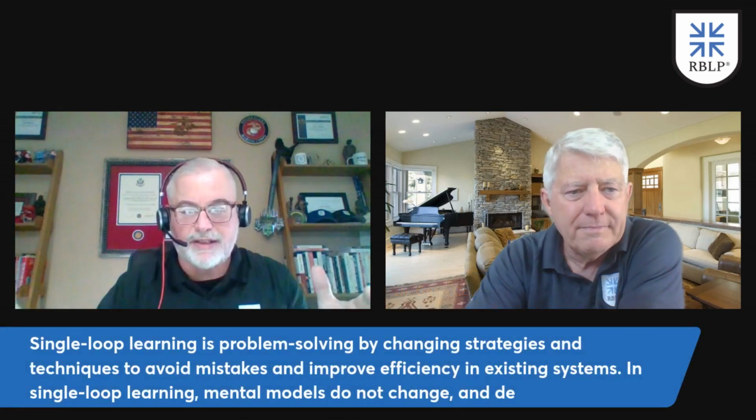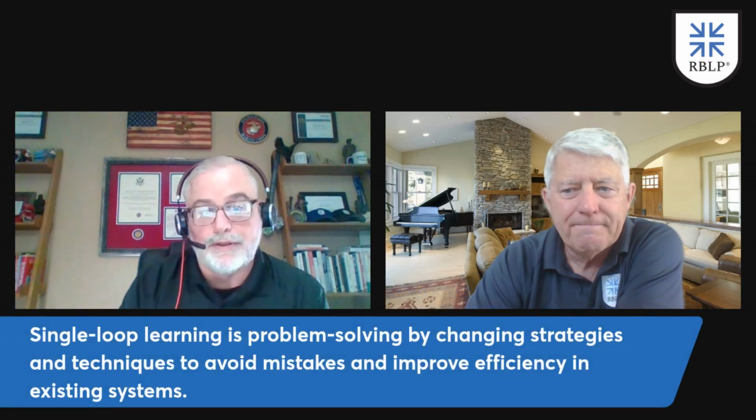frustrating, right? So this is where we can go to single loop learning. When we do that, we take a look at our processes and the way it's working, and we go, ooh, let's tweak that. But still the same output is what we're getting to. Whatever that end state is, we're still working toward it, but we're tweaking as we go. It would be better if we did one quality control check at the end instead of three through the process, because it drags our time down and we don't really learn anything from step one to step three. So let's do one quality control check. It takes half the time and we still get a good quality product.